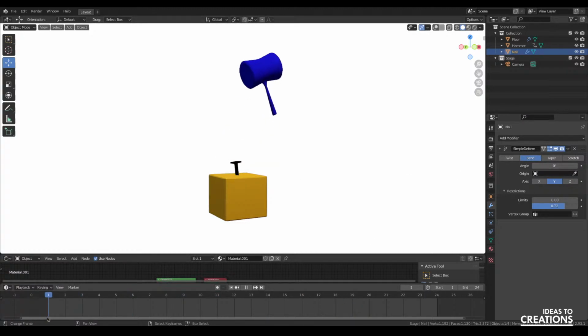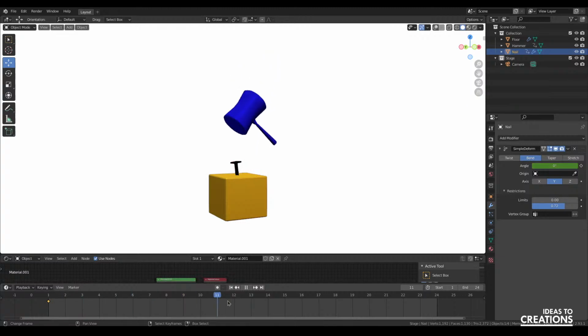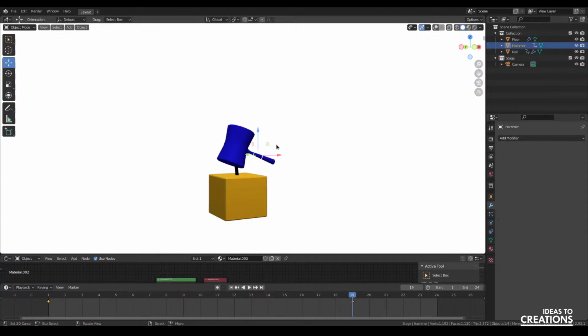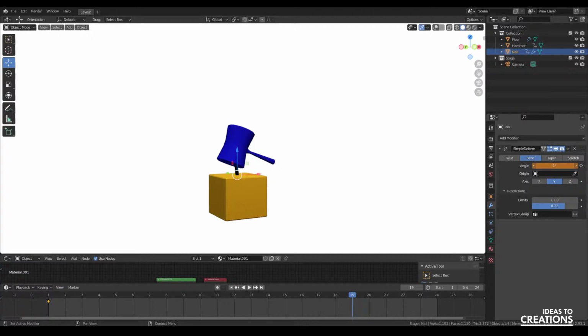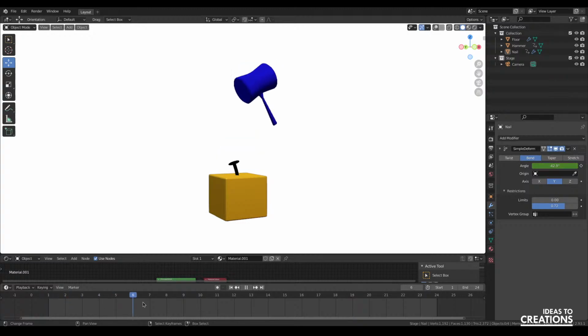So I'll go back here, set the insert keyframe, and then go down to 19, right? Yes, and bend it. There we go. And then keyframe. So as far as I'm concerned, I've set my 2 keyframes. I have the hammer up there, and then it comes down and hits. So obviously, once you play it through, the nail is going to start bending earlier, and that's not quite ideal.